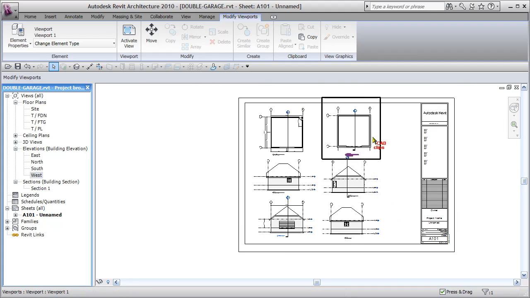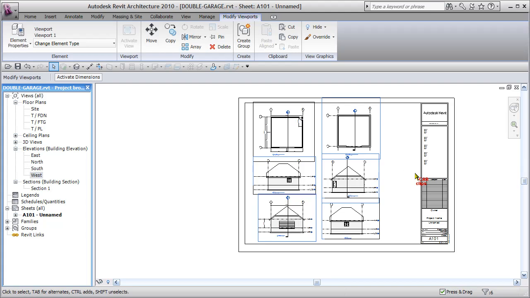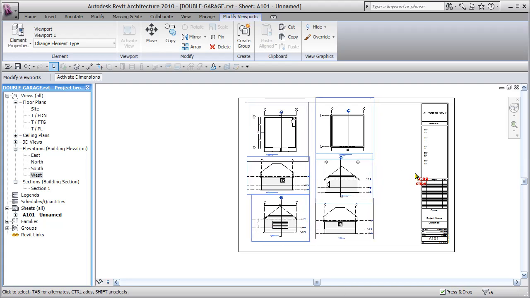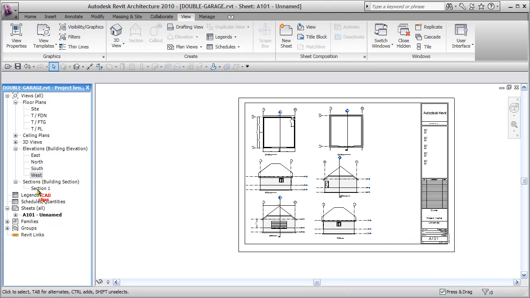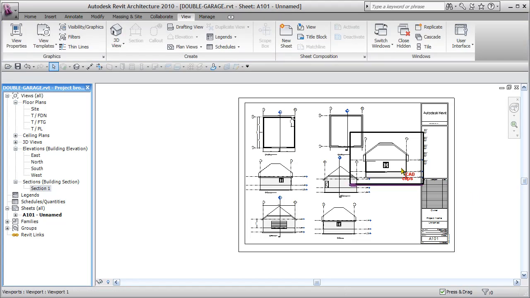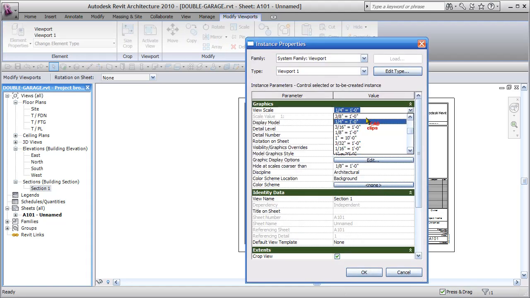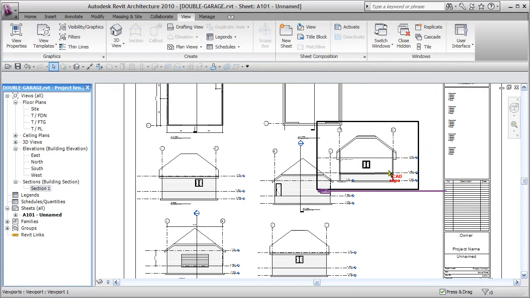Pan, and let's use a control, grab all of these and move them over a little bit. Lots of room. Pull in our section. Where's that going to fit? Escape. Maybe we're going to take that and change its properties back to be 3/16 of an inch. It's not going to fit otherwise. There we go.